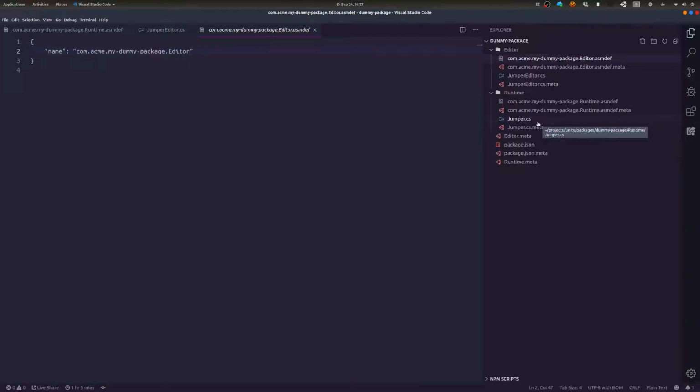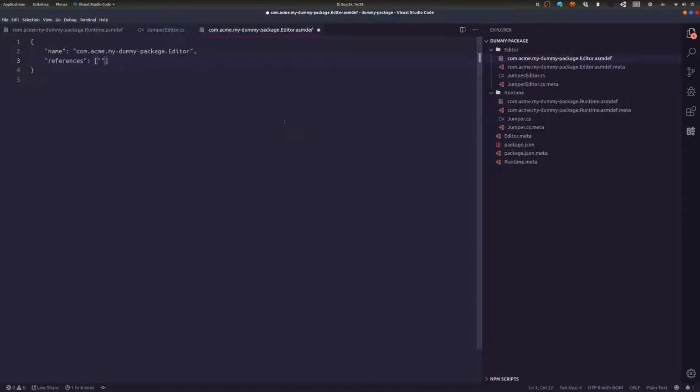So what we are going to do here is to add a reference to the runtime assembly file. To do this, we're going to add a new references attribute, which has an array of all the assembly definition files that the code inside this one depends on.